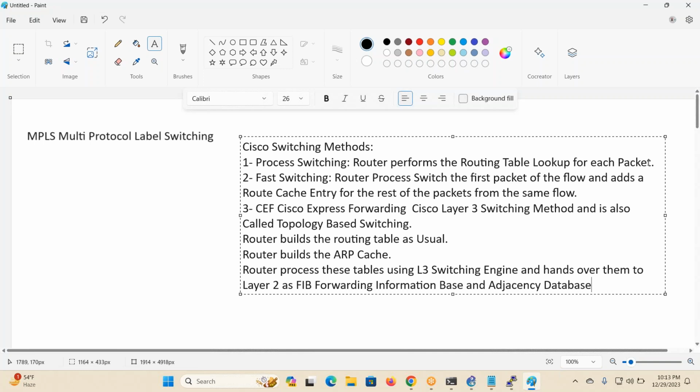And then it calculates the L3 switching table. By using these two tables, it calculates the L3 switching table, and the L3 switching table is called TCAM. The layer 2 switching table is called CAM.